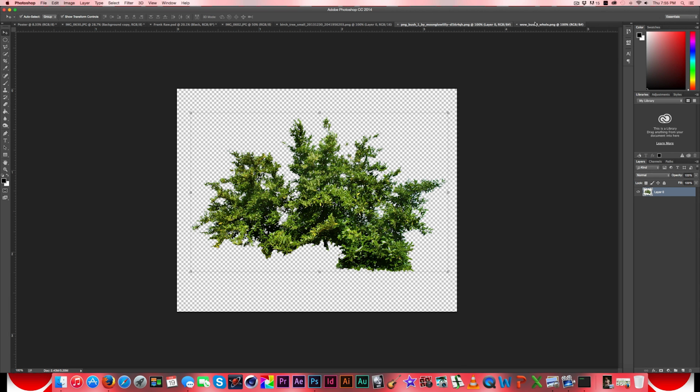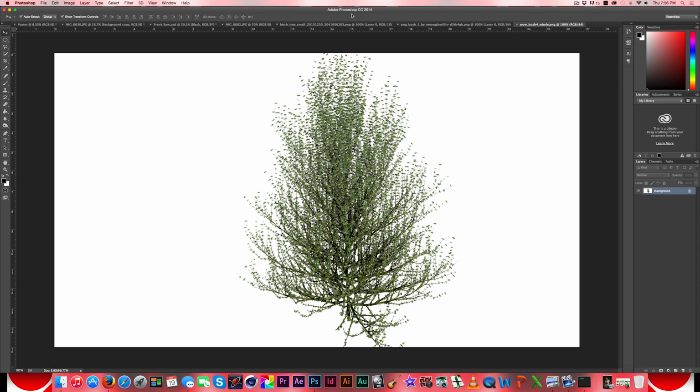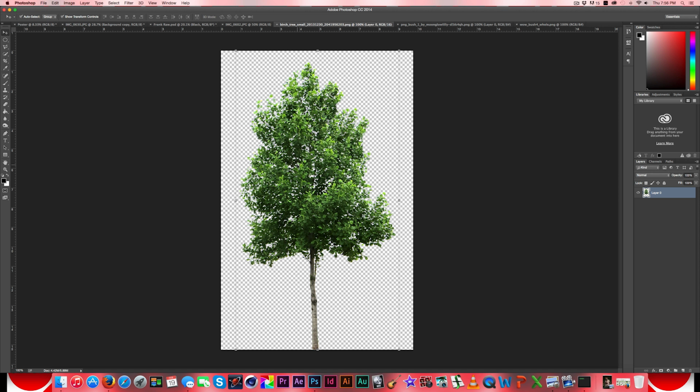And it looks like that one has a white background. These ones have nothing. Okay, this one I used a lot. This is the main one, the main branch right here. This one I think I used a few times, and this one only once.